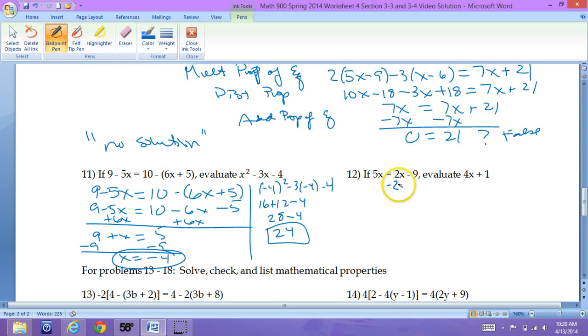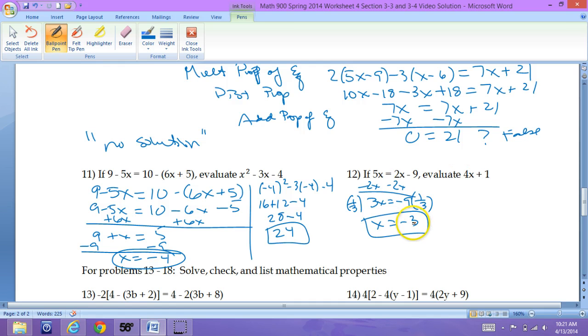I'm going to subtract 2x from both sides using the addition property of equations, which leaves me with 3x equals -9. I'm going to multiply both sides by 1/3, which is the reciprocal of the coefficient of x. Here's the 3. So that leaves me with 1/3 times 3 is 1x, to be more specific. And then -9 divided by 3 is -3. And how do I know?